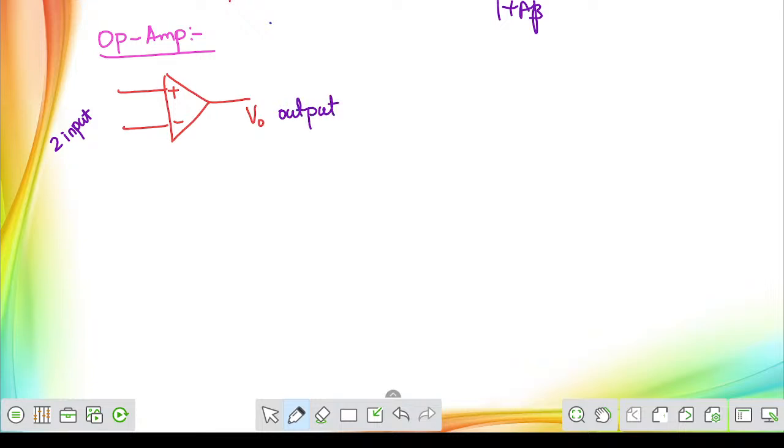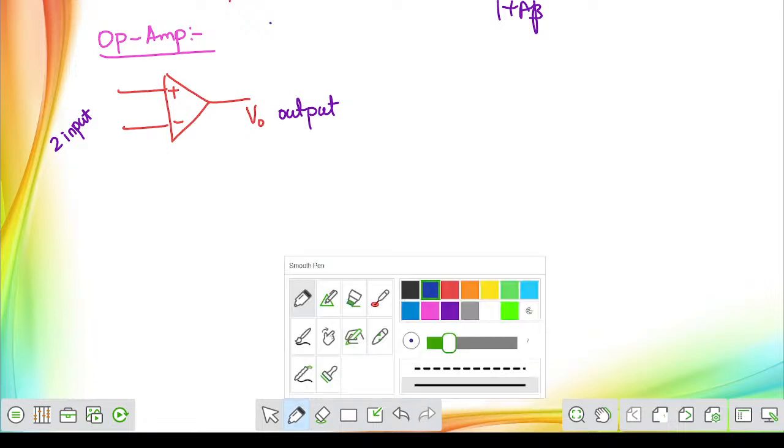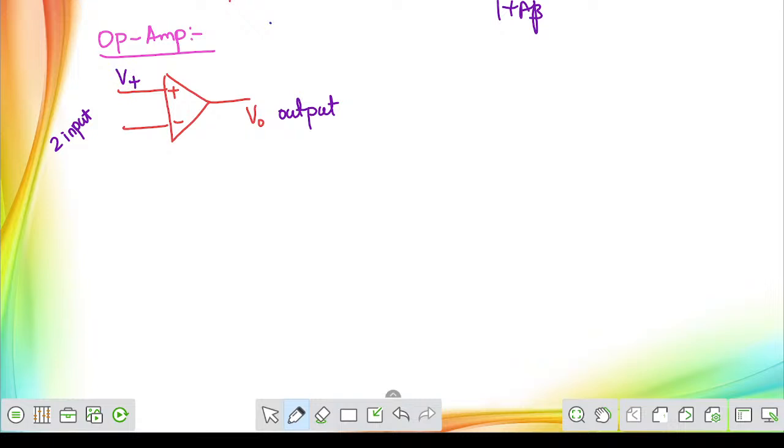And how should I measure the value of output voltage, sir? I am not showing all the internal configurations. For the time being, just to note down everything, because it is a revision class, it is not possible for me to revise everything. So I am just bringing the relations. The first thing is the voltage that we are injecting across the non-inverting terminal. Positive terminal is simply called the non-inverting terminal. The voltage injected across the non-inverting terminal is called the non-inverting voltage. If the voltage is injected across the inverting terminal, then we call it the inverting voltage. So there are two voltages, one is the non-inverting voltage and another one is the inverting voltage.